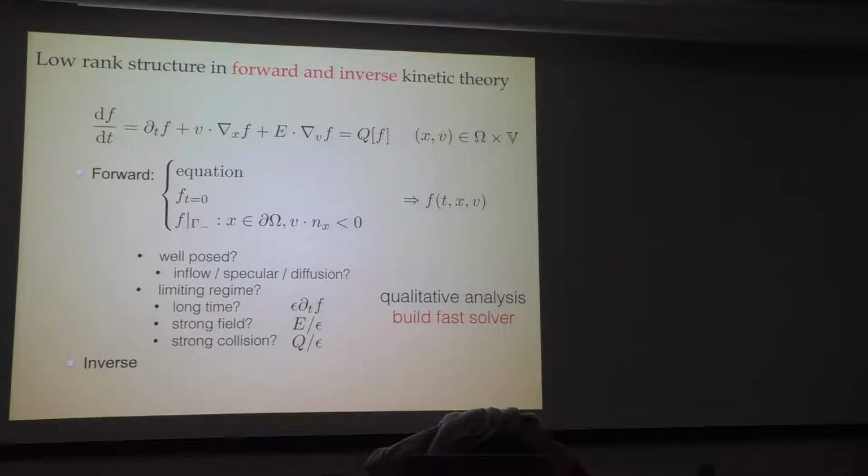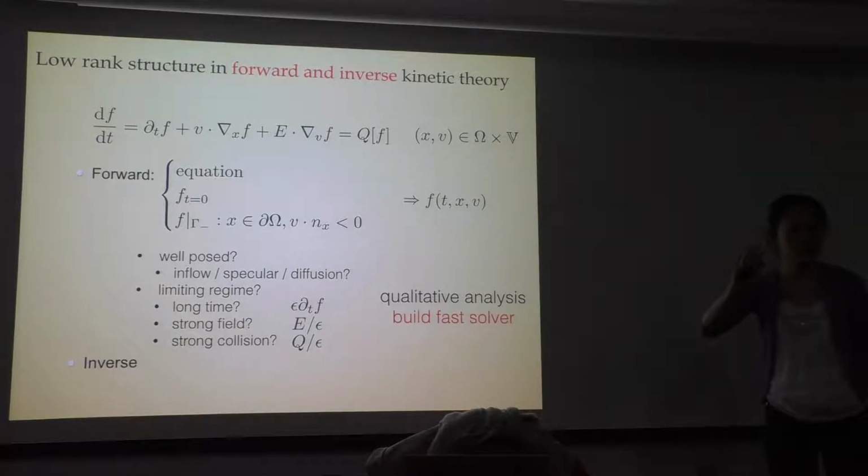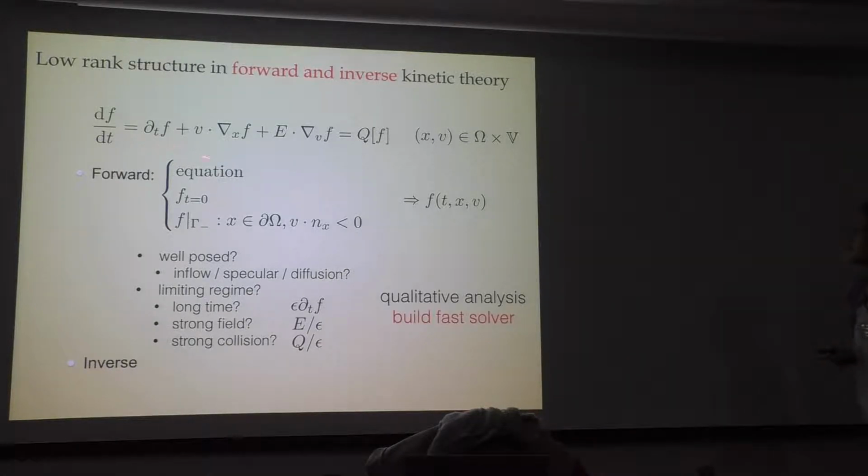So I'm not claiming I'm at that level, but what I do is I look into the details of this analysis, and I ask, suppose you know the behavior of the solution. Can you compute this equation? This equation is hard to compute. If you think about this, f depends on time, that's 1D. Space, that's 3D. Velocity, that's also 3D. So the distribution function lives on 7 dimensions, and you need to involve it in time. So the computation is extremely hard.